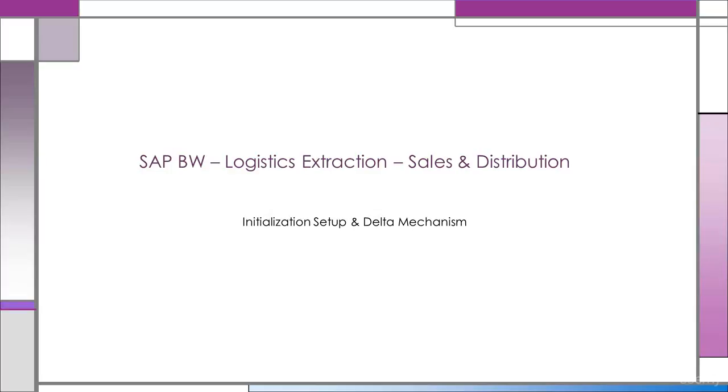For example, if any company is implementing SAP, at the beginning there will be no data in the BW, right? We have to initialize the data. For example, implementing ECC and then BW, in the ECC they will be loading the last few years of sales and distribution data from a different source system. That data has to be initiated, or replicated, into business warehouse. There are several steps available, so we're going to learn one by one right now.